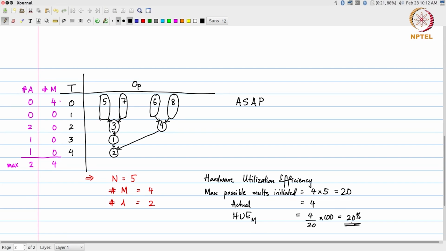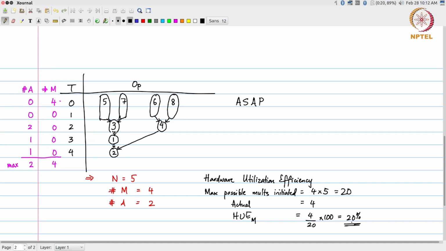So how do you visualize that? Essentially what we are saying here is, I have a piece of hardware that is capable of doing some computation, and I am not using it to its full potential. Only 20% of the time it is actually occupied in doing something useful. It could have done much more work, but because I do not have enough computations to give it, or rather because I have put in too much hardware, I end up underutilizing the hardware.